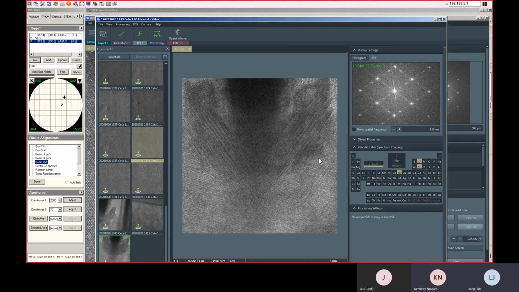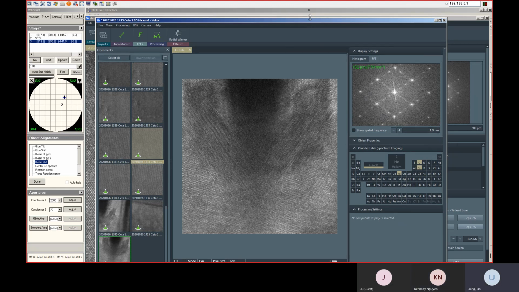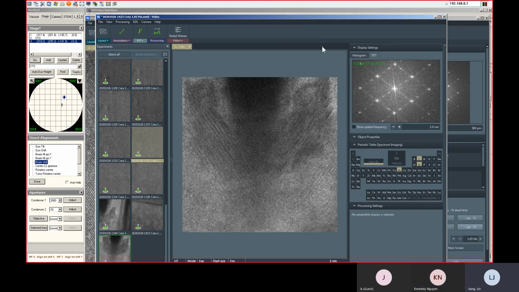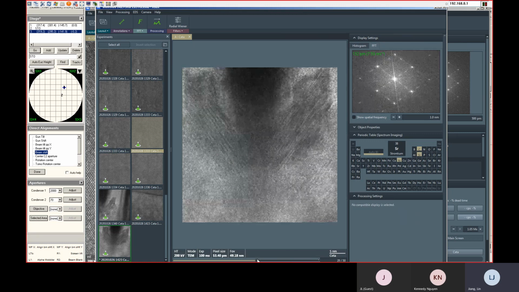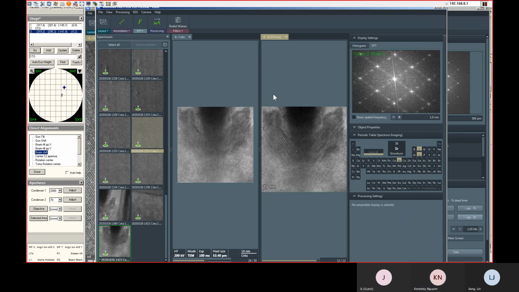Okay, and then can we look at how many frames it's averaging? So here it's how many frames right now. We got a frame and go through each frame. Okay. And it's generating.